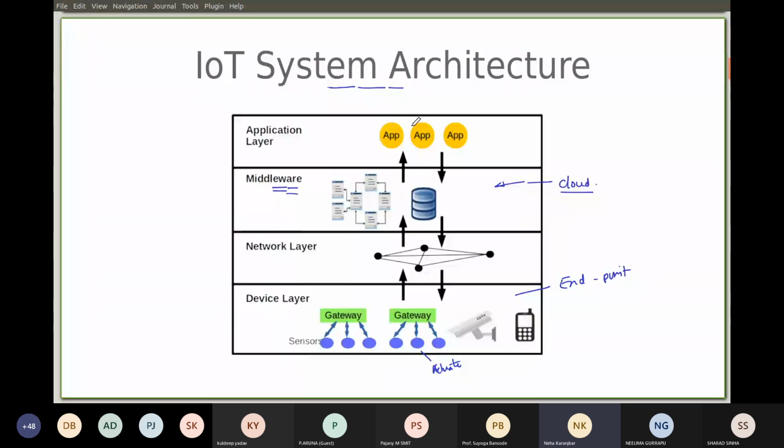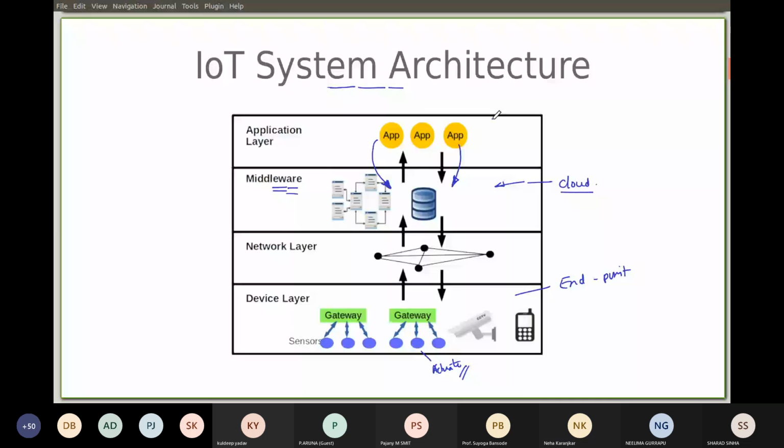And then you have user apps. For example, if you have an app installed on your mobile, that will query this middleware layer to tell you the next best parking spot in your vicinity. Or you may have a parking spot that you want to offer as an administrator. So your app will allow you to send control signals to open or close some actuator also. So these apps can be different kinds of apps that have different permissions. Some may only allow you to read some sensor data, some may allow you to send commands also.